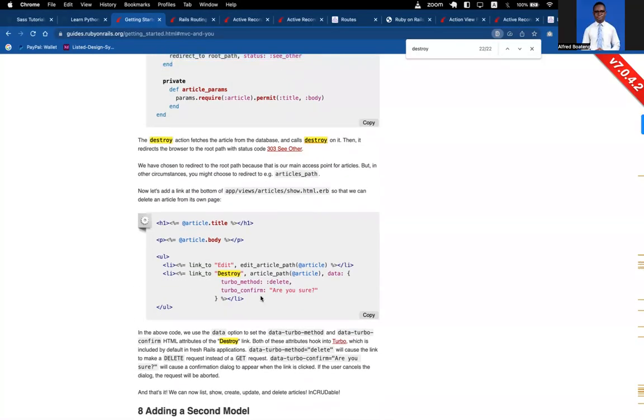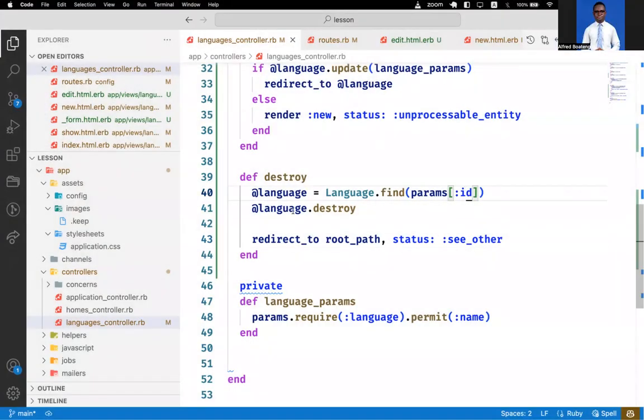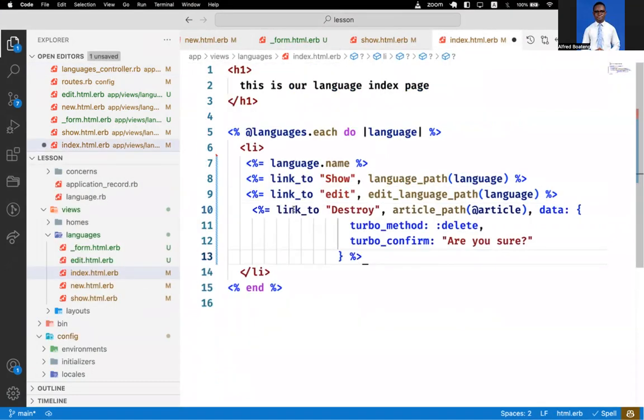And then let's see how we are going to reuse this. They are saying that to reuse this, we just need to do this. Just copy this here and come inside the index and then just paste here.